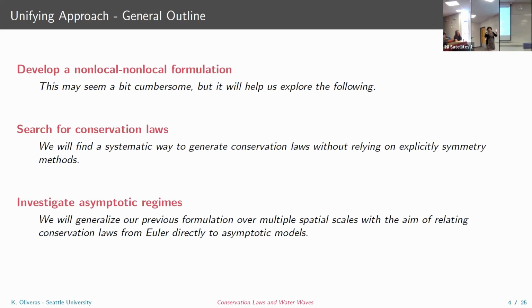Now, there's the bulk formulation where we think about it in terms of potential inside a fluid domain, so potential flow inside with nonlinear boundary conditions. Or along the lines of the work of Craig, we can move this to boundary variables and think of this in terms of the evolution of the unknown free surface and the trace of the potential on the surface. So no longer in the bulk, now just at the surface. Or we can think about it in other sort of boundary integral formulations. So I'm going to show yet another one of these different formulations.